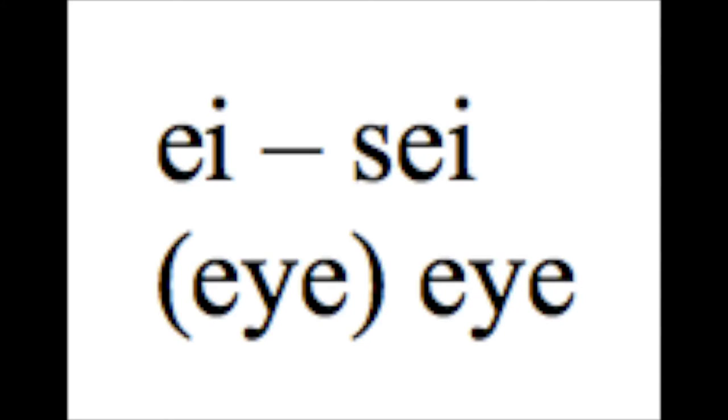The next two are ones that often get mixed up at first for English speakers learning Pennsylvania Dutch: the vowel combination E-I and then I-E. E before I in Pennsylvania Dutch, like the word 'sei,' makes the sound I — eye. Think of the English word 'I.' So it's always 'sei,' I. I tell students to think of it this way: if you're thinking purely from the English perspective, you always say the second vowel first. E-I — I — 'sei.'